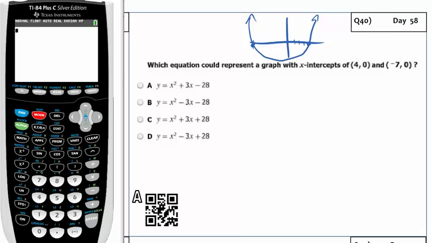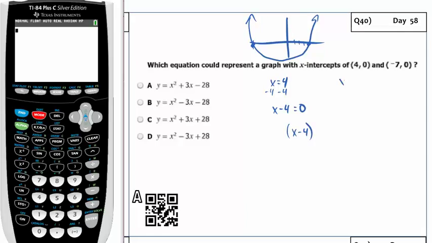4 is x's value when y is 0, I know my x value is 4 when y is 0. So I could rewrite it something like this. My x equals 4 when y is 0. And if I get x equals 4 and I subtract 4 from both sides, I get x minus 4 equals 0. And x minus 4 equals 0 is something that we take from the factors. So one of the factors is x minus 4. See how I work backwards there?